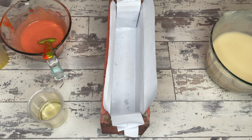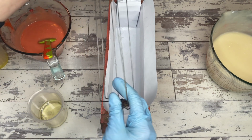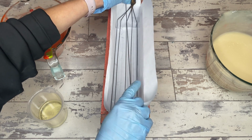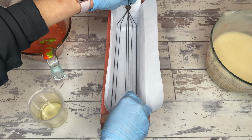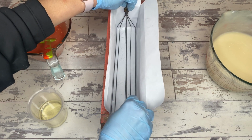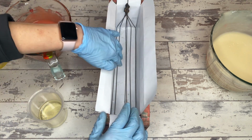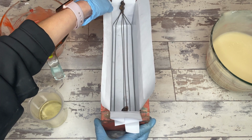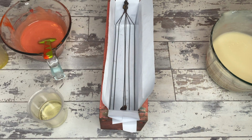Okay, now this is the hanger that I told you Mr. Soap and Clay made. So it has 5 different points there, all connected to essentially one big pole. So the idea is you can totally do multiple pulls at the same time and sort of make, I don't know, like an upside down hanger pull, really.